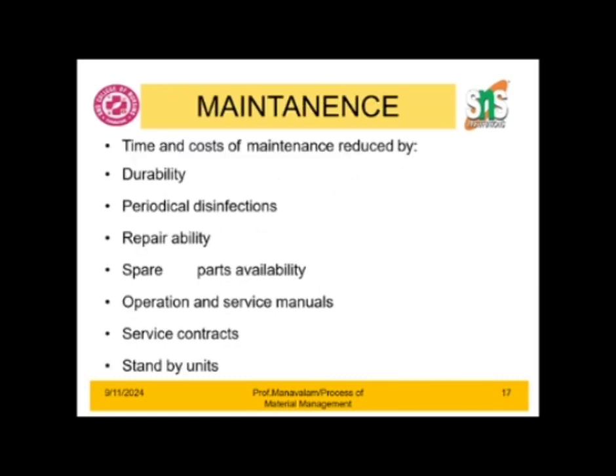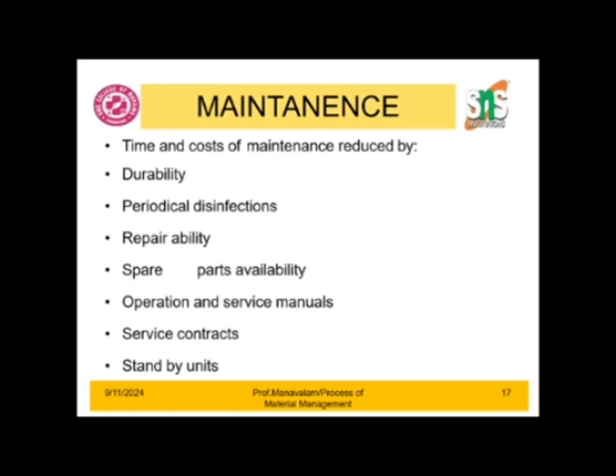How to maintain the materials. Always we have to get the materials which have high durability. Periodically we have to do the disinfection. Disinfection is very essential. The next, repairability. All the materials must have the quality of repairability. While purchasing the material, we have to check the availability of spare parts. Always we must have the operation and the service manuals along with the materials.